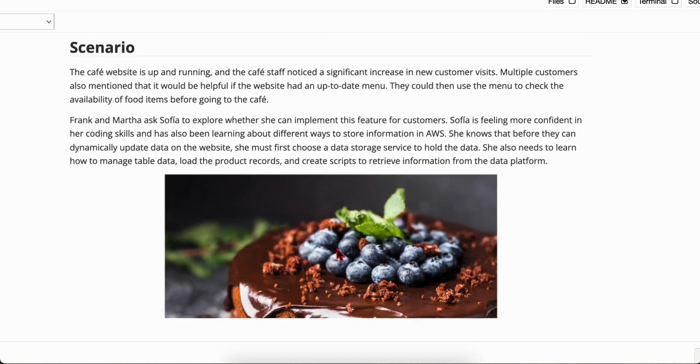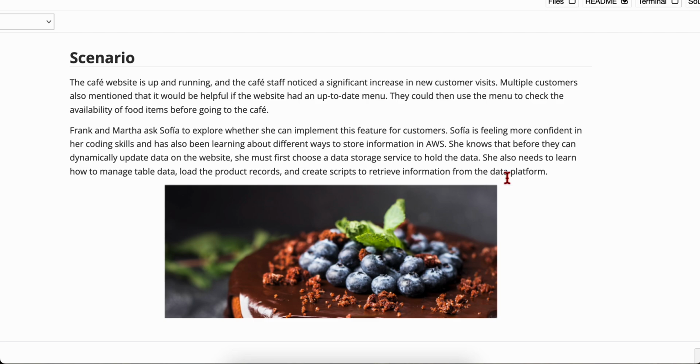So let's go to the scenario. The cafe website is up and running, and the cafe staff notice a significant increase in new customer visits. Multiple customers also mentioned that it would be helpful if the website had an up to date menu. They could then use the menu to check the availability of food items before going to the cafe.